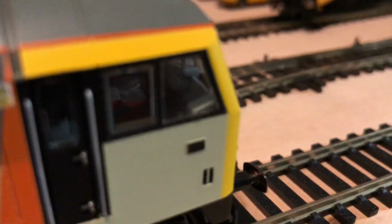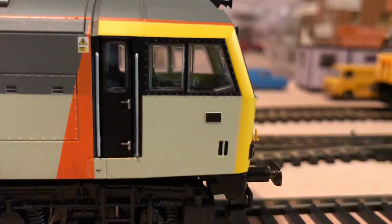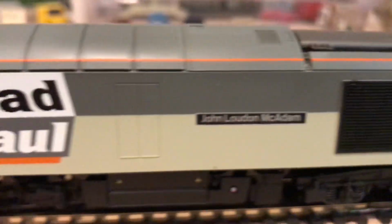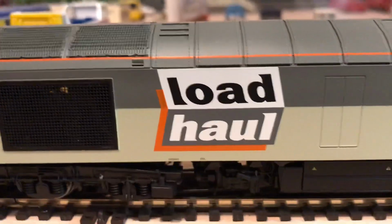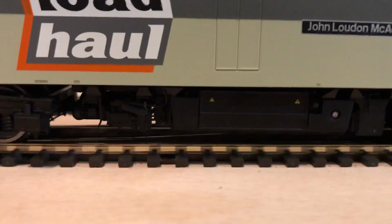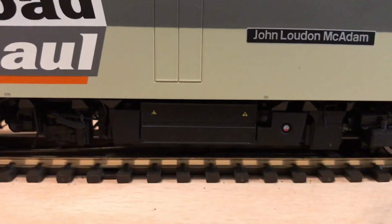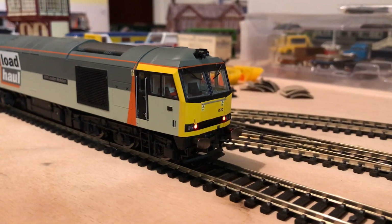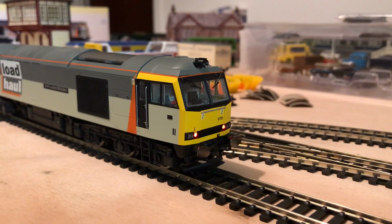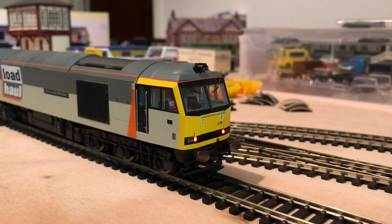So you've got lovely cab detail, you can just about see it, all them gauges and dials and controls. Again lovely detail throughout the model, nicely printed nameplate. Moving along to the Loadhaul part, also very nice. Got some nice underframe detail, compressors maybe, the batteries and the fuel tanks. Lovely detail. And obviously this end, excuse my hand, we've got the red lights, we've got the white lights, and you've got the horns this end with this plastic bit, or the step on top, whatever that is, deflector maybe.